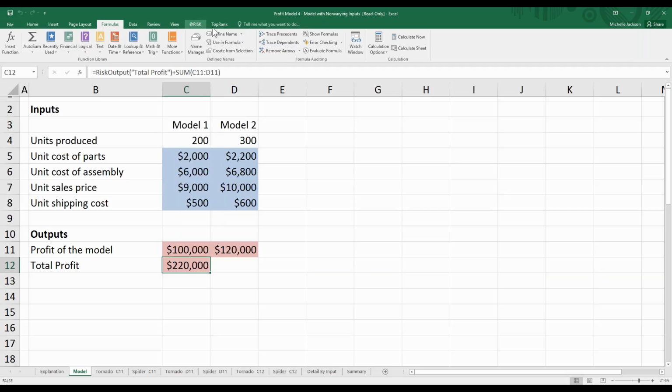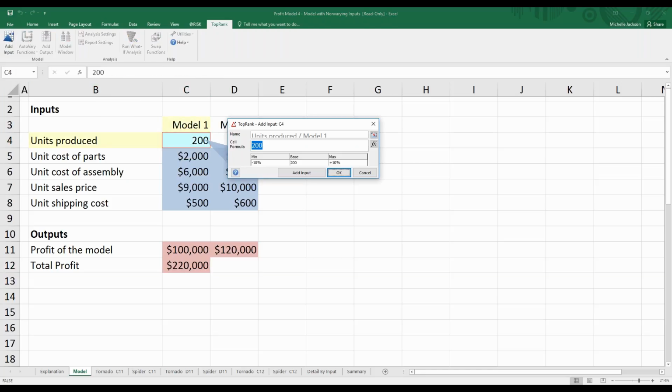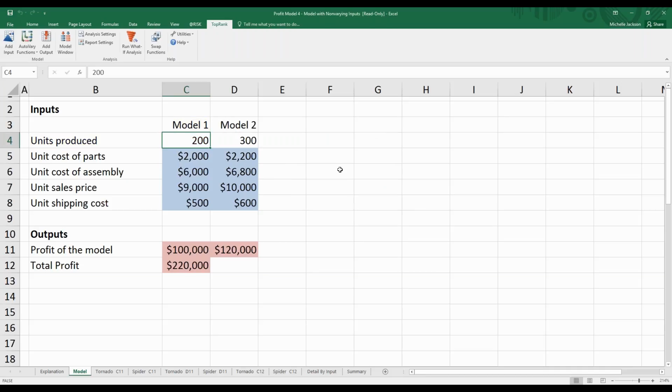So let's clear those arrows, go to TopRank here. If I want to, I can click auto vary functions. Now I could go in here and add an input manually and say, I want you to vary this by negative 10% and plus 10%. I could go in and manually do that. But I can also just say auto-vary functions, and it will auto-vary any of our inputs. It will automatically put this risk auto-vary function in here, so you can see it here. So these were the vary ones. This is the auto-vary because those did not have one set up in them yet.